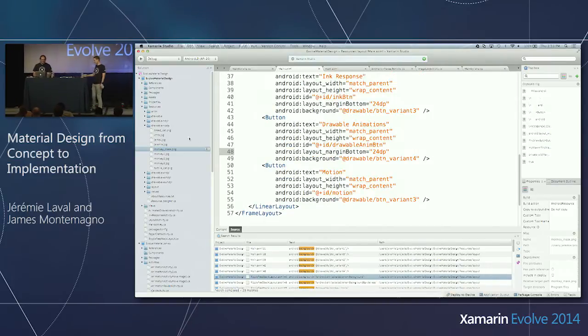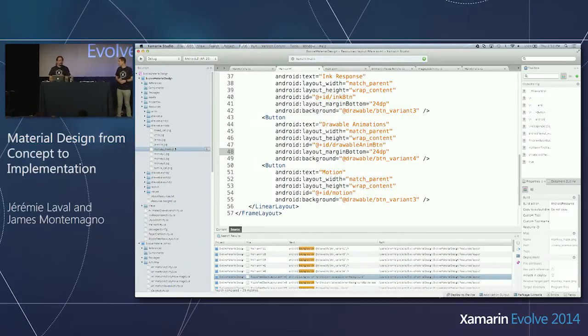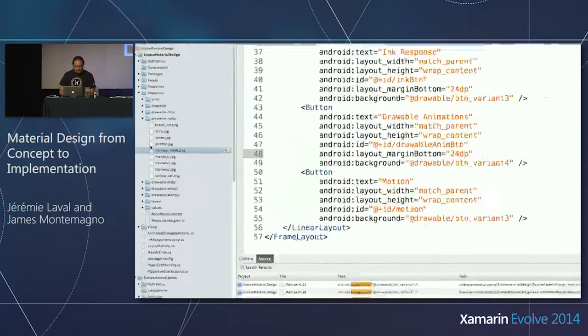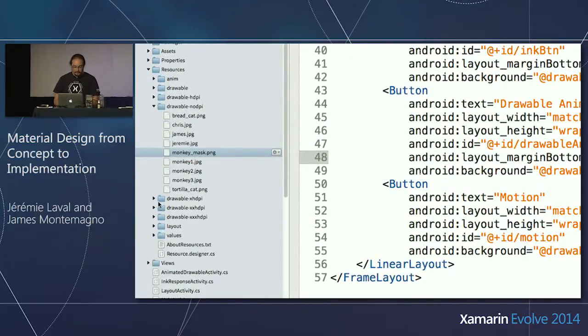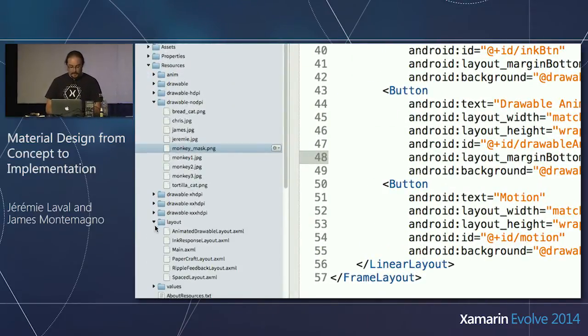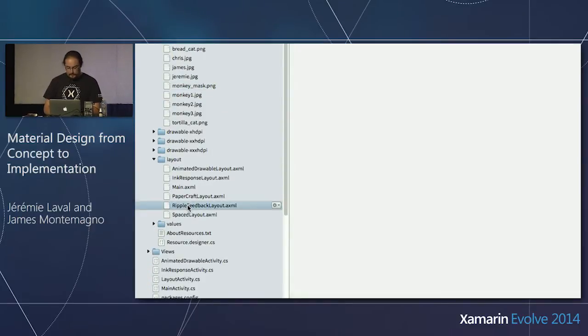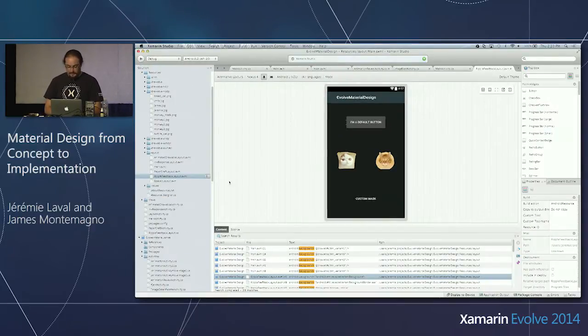And so this is actually one of the aspects that is very easy to implement. I showed you a couple of custom views, but it's very easy to implement. What Google did is that they added two theme attributes that you can use directly in your layout. Here is my view.